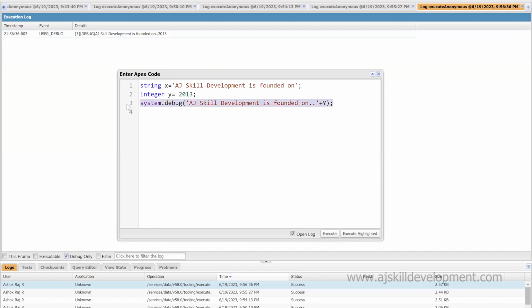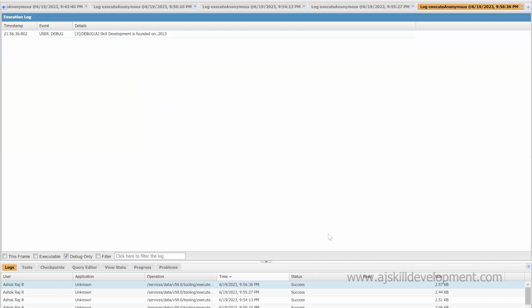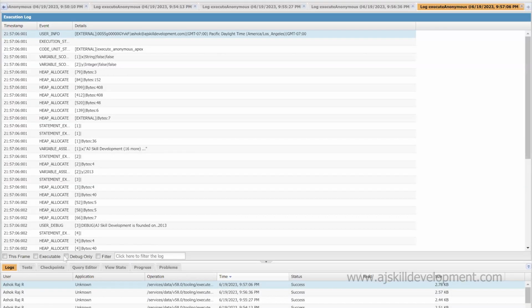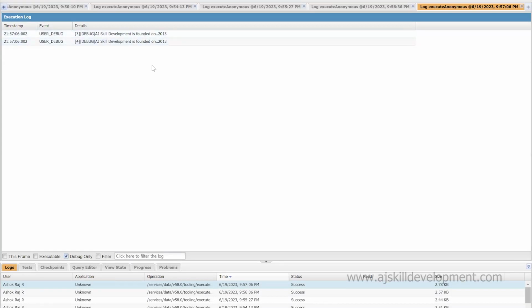So instead of this, if I try to put the value here, X plus Y, I'm still getting the same output.